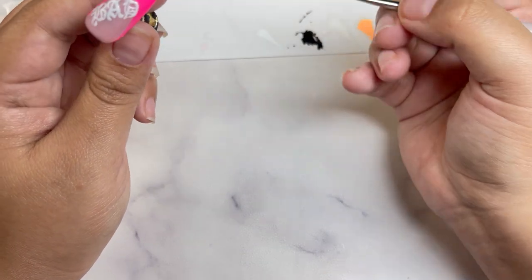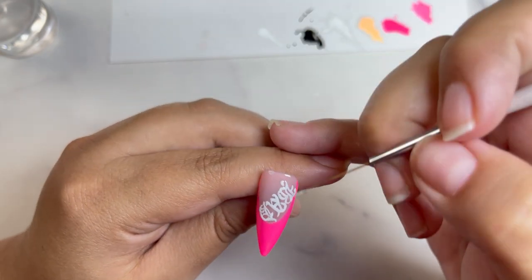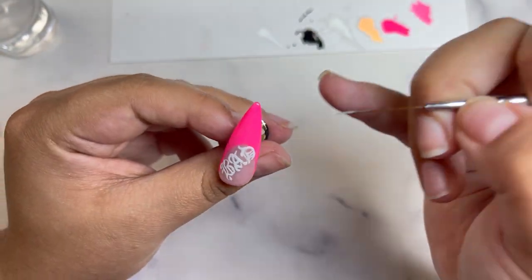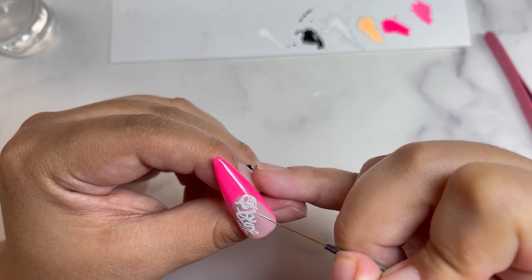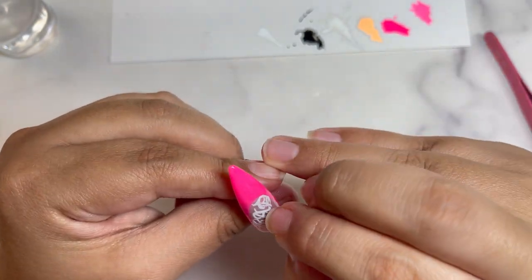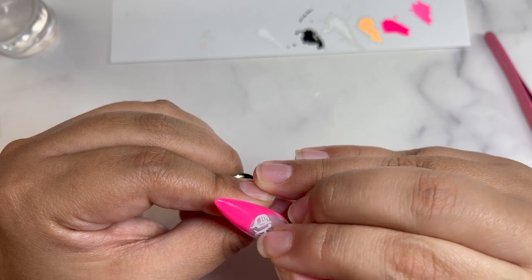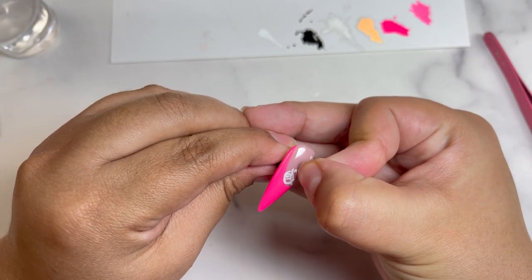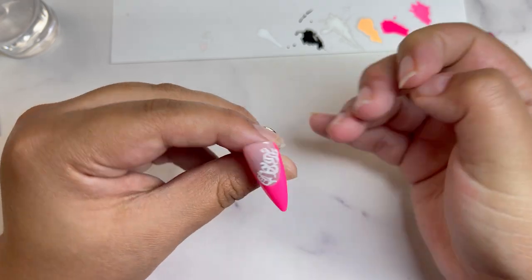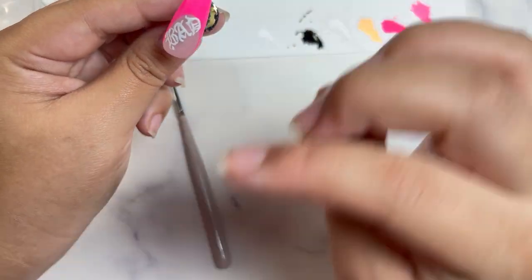Okay, let me try and make this a little bit better. Like, okay. And now I prefer it how it was before. Ugh. Okay, what I'm gonna do is take this section off. Okay. Okay, before this just becomes mush, I'm going to put it in the lamp and then I'll add finishing touches to it.